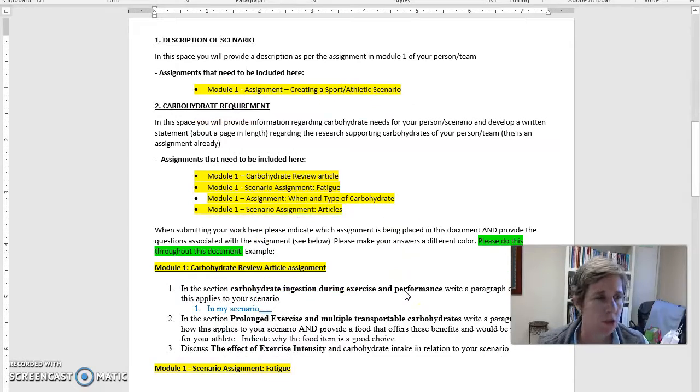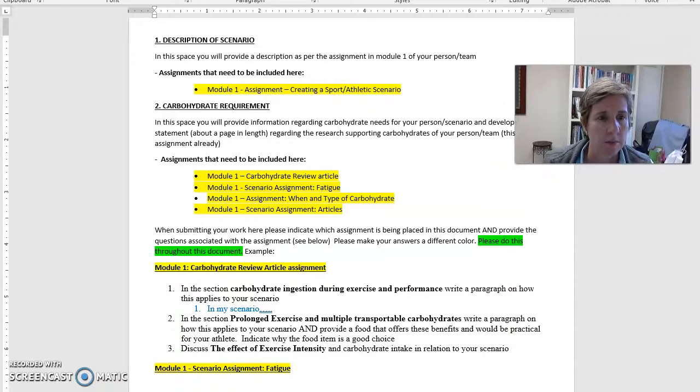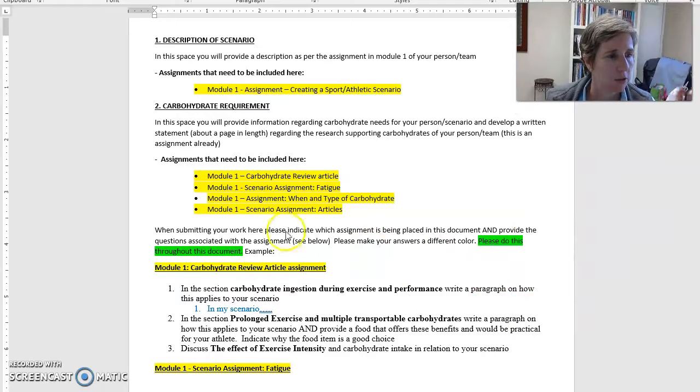Okay, so in each of the modules, you're going to have assignments. And if you take those assignments and place them in this document, it'll make your life a lot easier. So you'll notice I've got module 1, module 2, and under module 1, it'll tell you which assignment I need you to place here and so forth. Some of this may get edited a little bit as we go through, because I might add and do some adjustments. But for now, what I want you to do is always pay attention to what assignment's going to be due and where to put them.